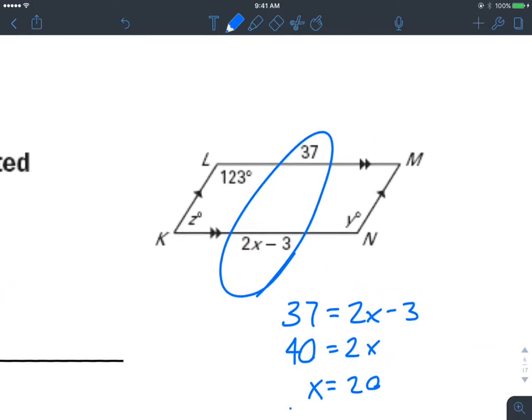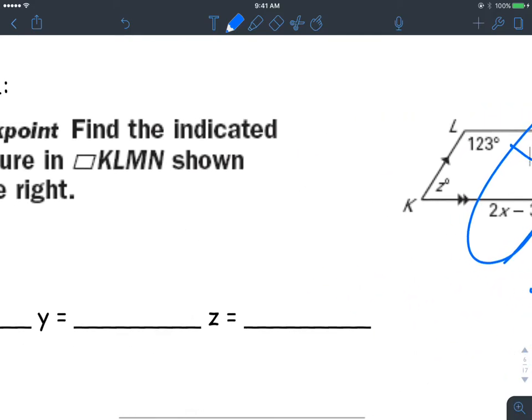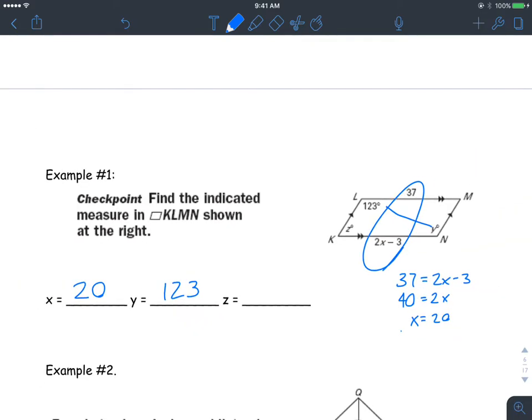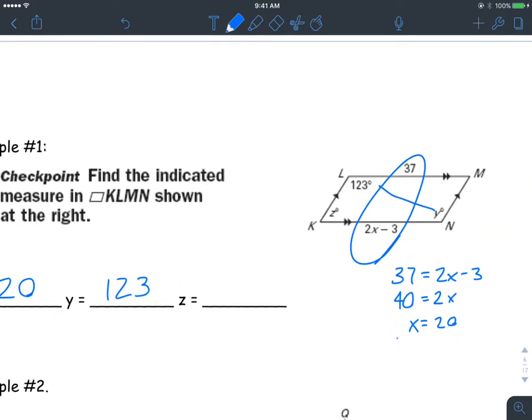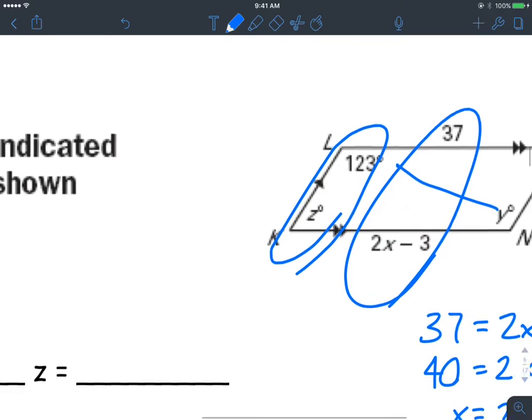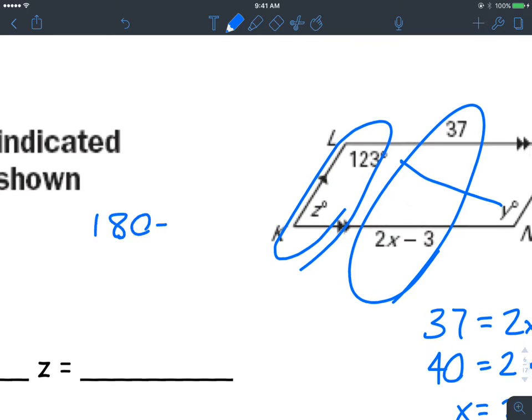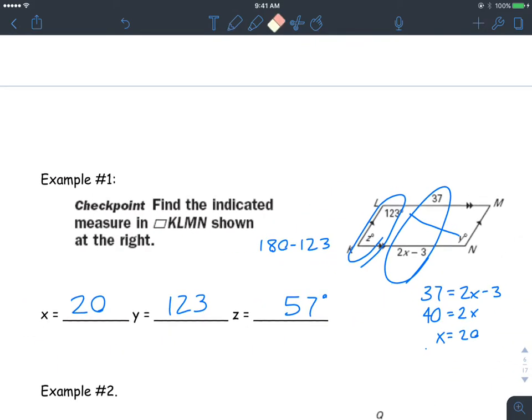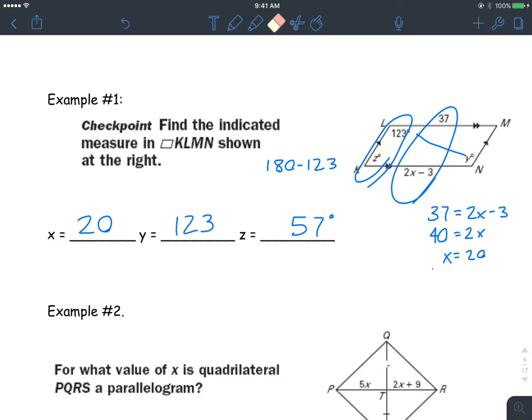Y. So angle Y should be congruent to the angle opposite of it. So Y should just be 123. And they already have a degrees on the Y, so you can put degrees if you want. You don't necessarily need to. Z, we can find that because we know consecutive interior angles are going to be supplementary. So we'll say 180 minus 123, and what was that, 57, I think? That'd be your answer there. That's how you use all the stuff from a quadrilateral there.